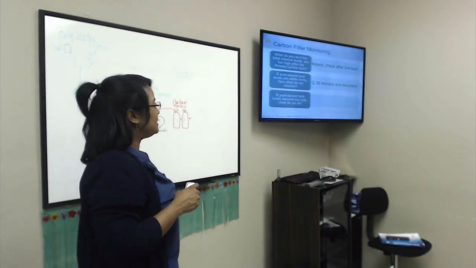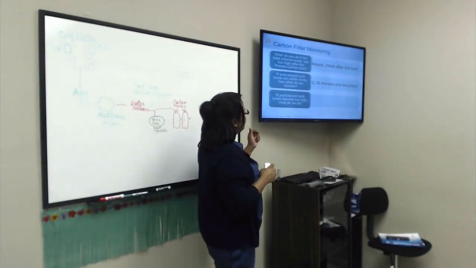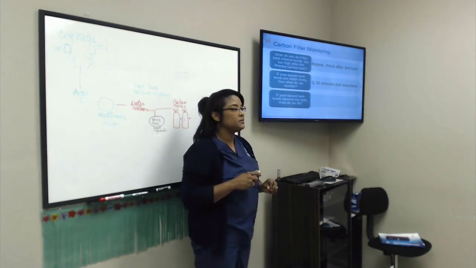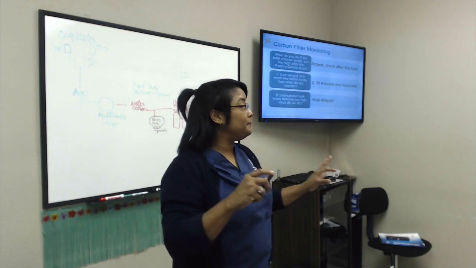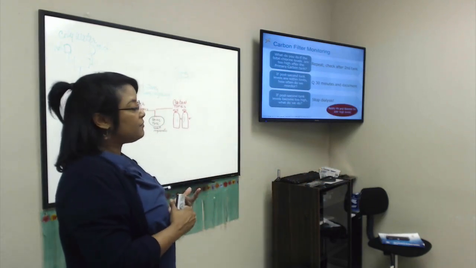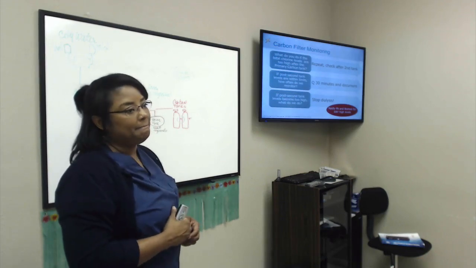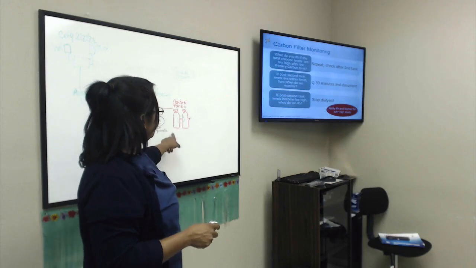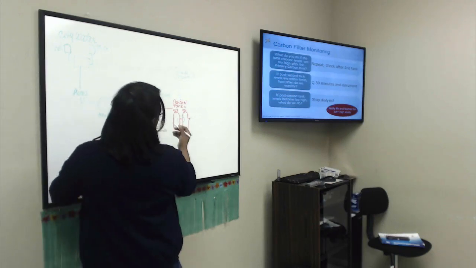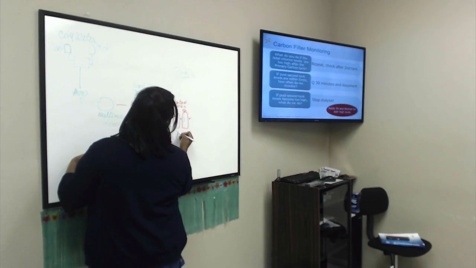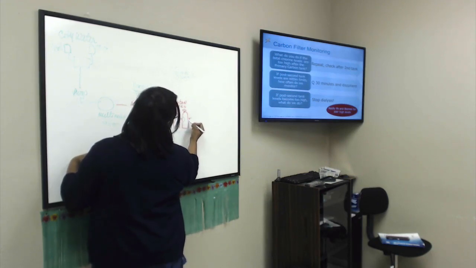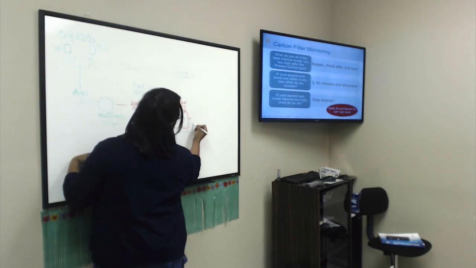Okay, and we have to document this. Now, if the post-tank, second tank levels become too high, what do we do? We have to stop dialysis immediately. We have to notify the FA or the director and the biomed. Okay? So this would be here. This is the first or primary and secondary. At the end, you can take a picture of this if you want. Every test, every 30 minutes from here.